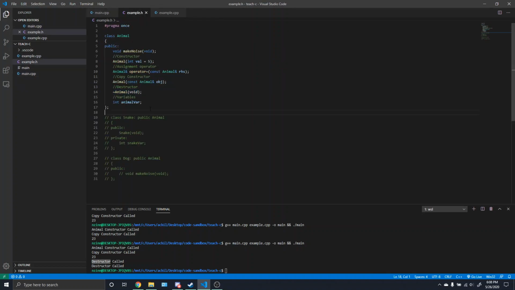So the rule of three is these three: the assignment operator, the copy constructor, and the destructor. These are all functions that you want to implement when you're dealing with dynamic memory, which is something we haven't really talked about, but it's a way to allocate memory while the program is running.